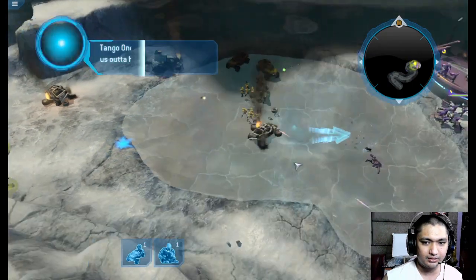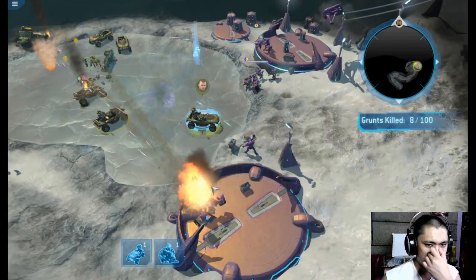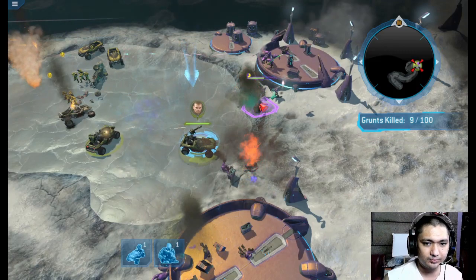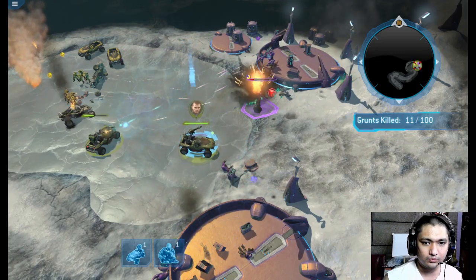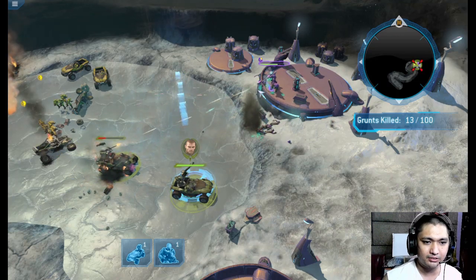What do you call that? In Command and Conquer. The Humvee, Command and Conquer.